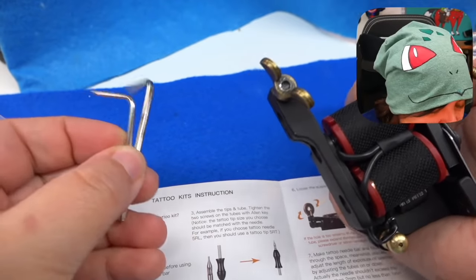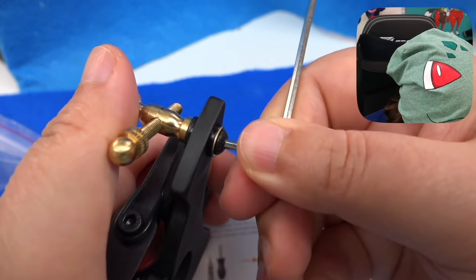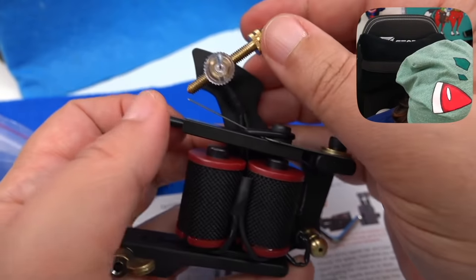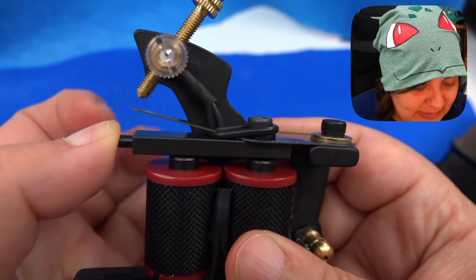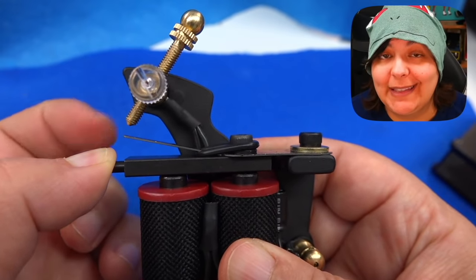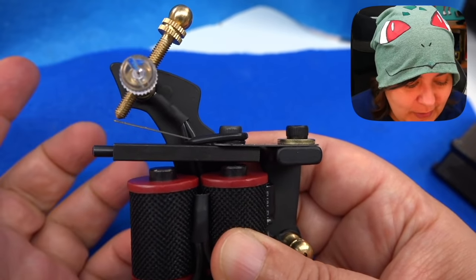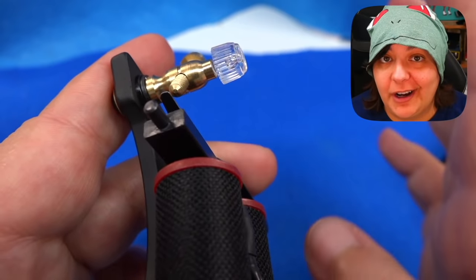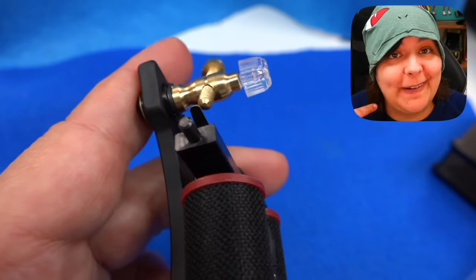I think I understand why they gave us all these tools here, because I'm going to actually have to unscrew this. Okay, I think this is what we're supposed to do. Like so. Okay, I'm going to screw it back in there. All right, so here it is. Our distance between these two pieces when it's pushed down is about 2 to 3 millimeters. But what I noticed is that this screw and this piece here are not aligned. So I don't know if that's going to make a difference, but we're going to find out together.